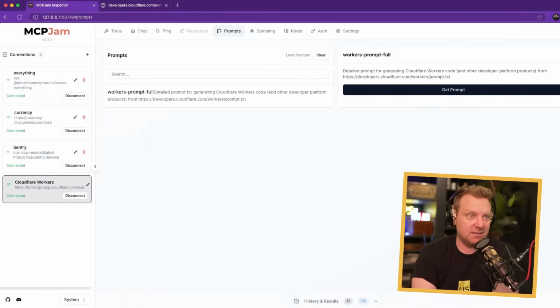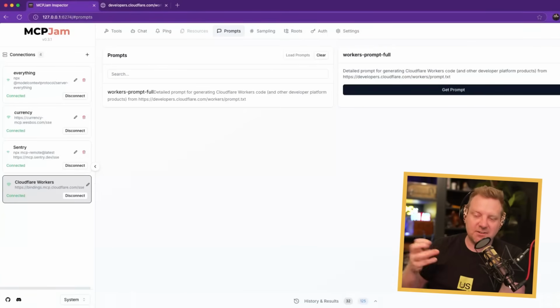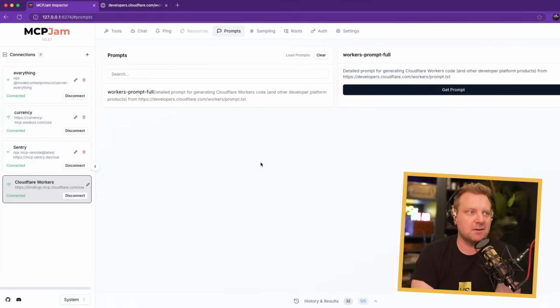So they provide those prompts because if you were to tell the AI agent, hey, create a Cloudflare worker that does X, Y, and Z, chances are it's going to grab the prompt for that Cloudflare worker because it now knows I'm building that, download it, and then put that as part of the prompt before it goes off. So MCP Jam and MCP Inspector are tools that are just for exploring it.